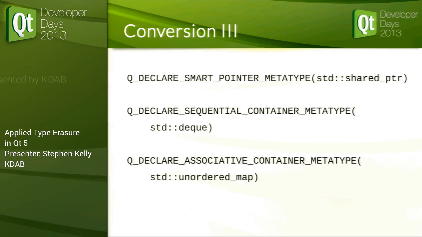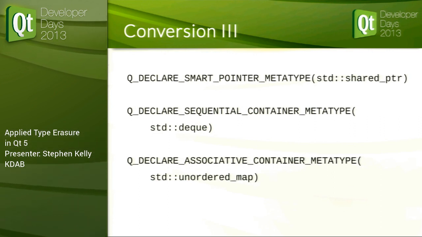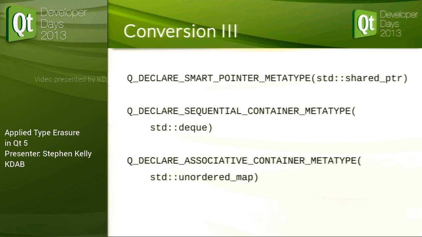Any questions on that so far? Yeah. Let me get you a microphone. Where do I put this? In a header file, C++ file? Do I put it once? Do I put it multiple times? You put it once in maybe your main.cpp file, or you'd put it in the same place where you put your Q_DECLARE_METATYPE when you're doing Qt 4 based code. In whichever file that you use QVariant::fromValue, you put this in there. So generally, it's only needed once.